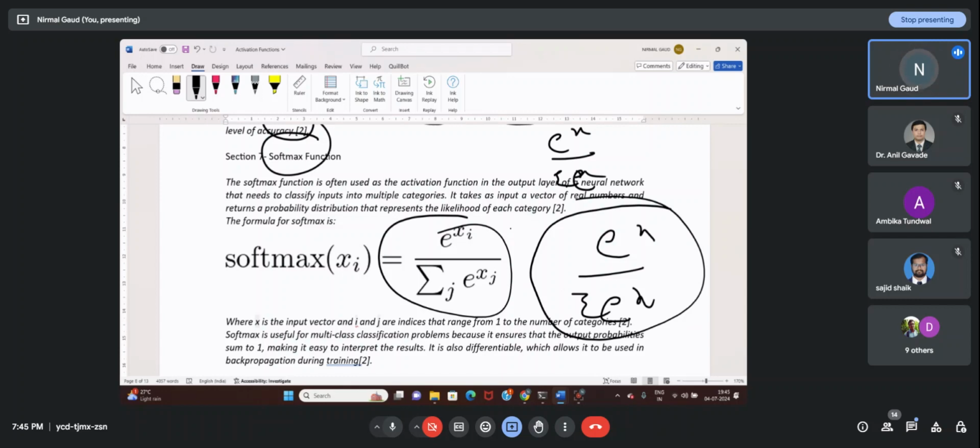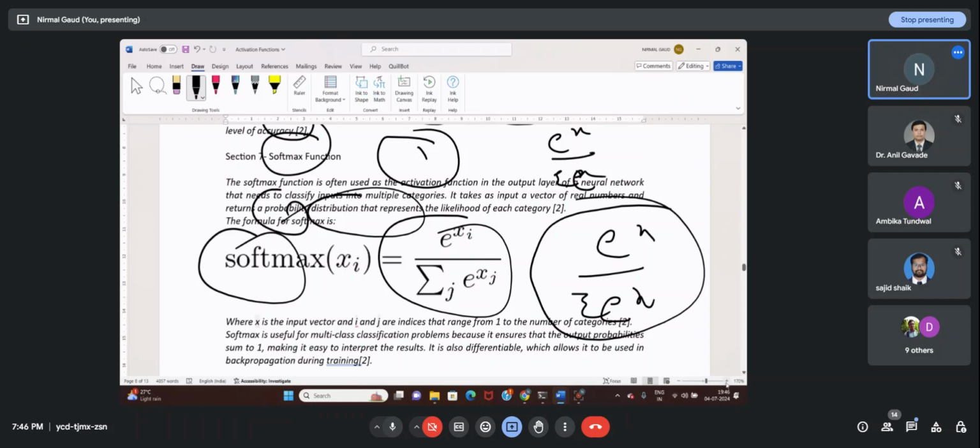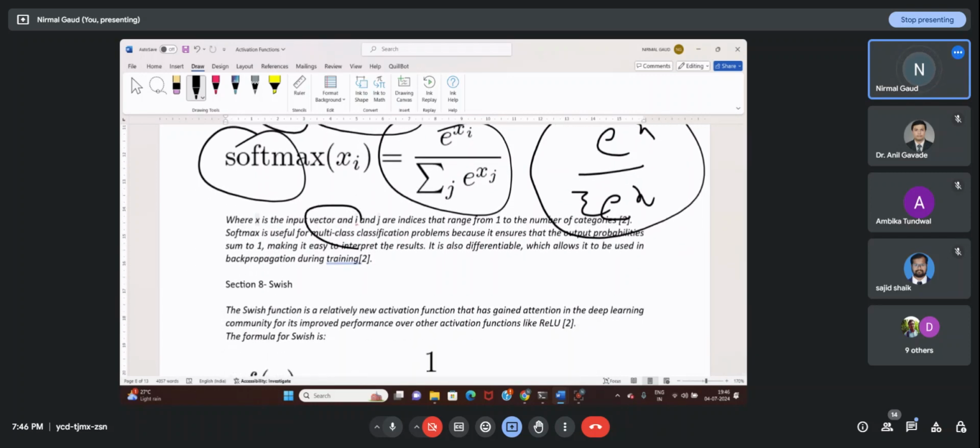So softmax, as I explained, is a part of sigmoid only, but it is used for multi classification. It will calculate the probability for each and every class, and the sum of the probabilities is equal to 1. So when you are dealing with multi classification, use the softmax activation function, and softmax is used at the final layer, the output layer. It will be applied only there, don't apply it in between. Only at the output layer, and only when you have a multi classification problem.